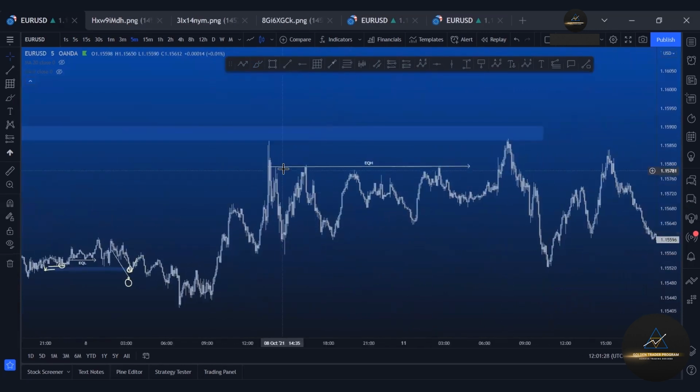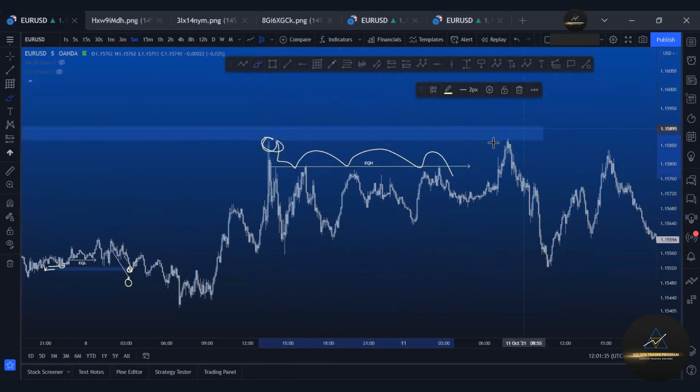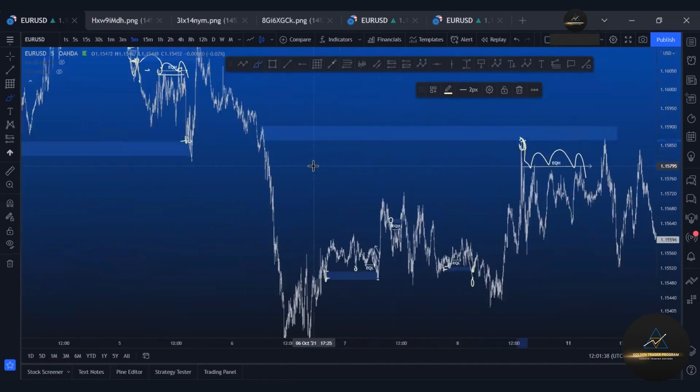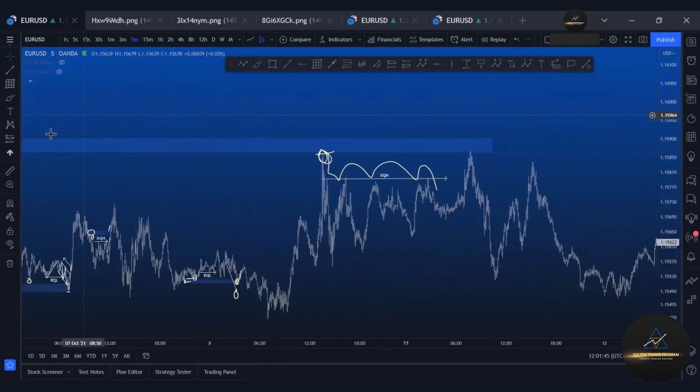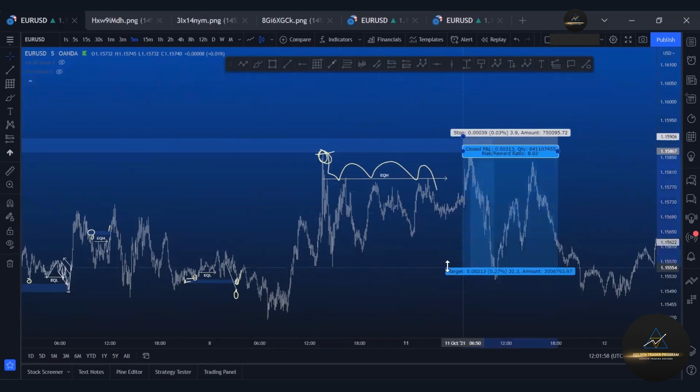Okay, let's look at the next examples. This one's a really, really wide one. Equal highs. We've got the structure here. So we're doing a stop hunt of the equal highs, and we do our liquidity pool based off this. Look to the left, and there we have it. We've got our previous leg down, and we're using this range, right? So your order always has to be at the very start of the liquidity pool, always. Stop loss just above, and obviously your TP depends on your full technical analysis, which obviously we're not doing now. We're just giving you an example of liquidity pools, etc.